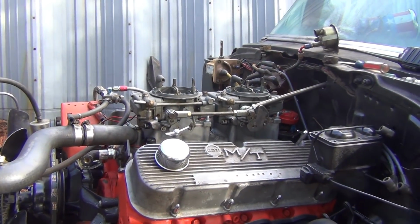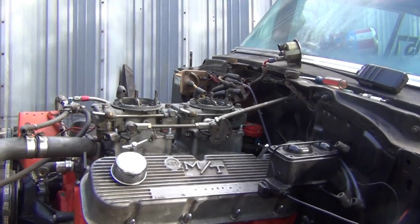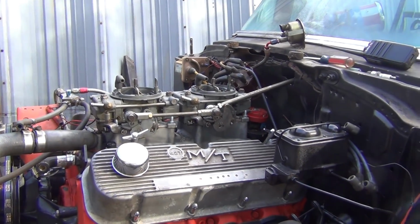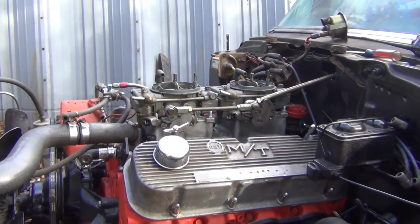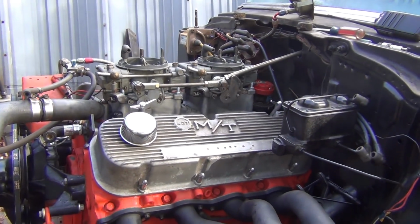I'm going to build him a carburetor. I've got a few carburetors I've already built. I've got 750, 850, 950. I've got an 850 annular booster. I've got an 830 annular booster. I've got a bunch of carburetors that I put together. So I'll come up with a combination for this and slap it on there.